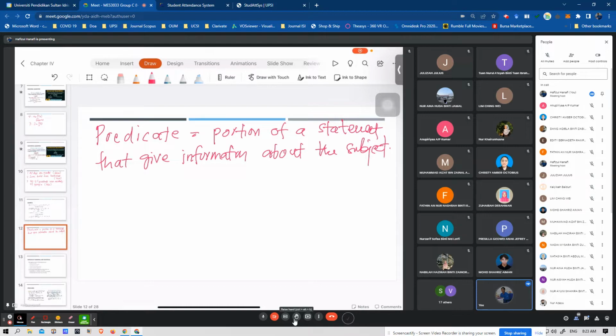In logic, the predicate can be represented through the use of a predicate symbol, or sometimes we can use predicate variables.